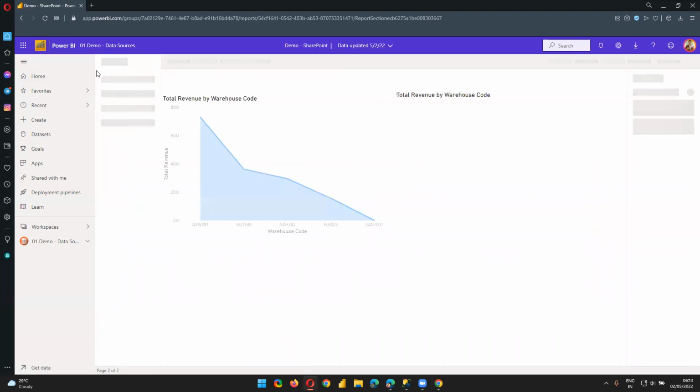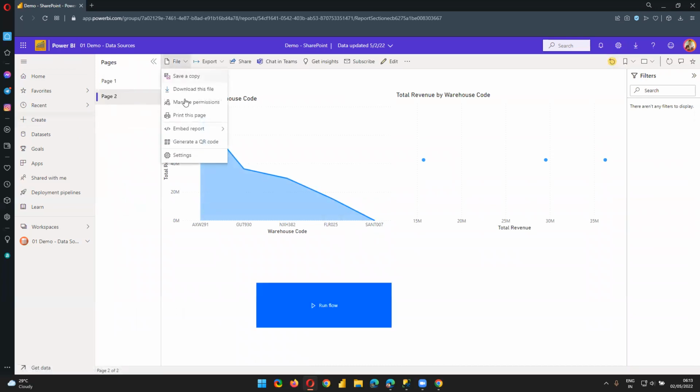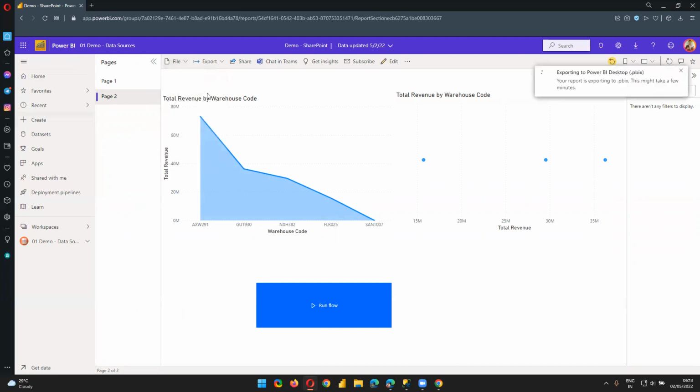As you all know, we can also download the reports from our workspace. If you have complete access, I can download this file. When I do this, a .pbix file will be downloaded onto your local machine. That means you have complete control and complete access of the report.